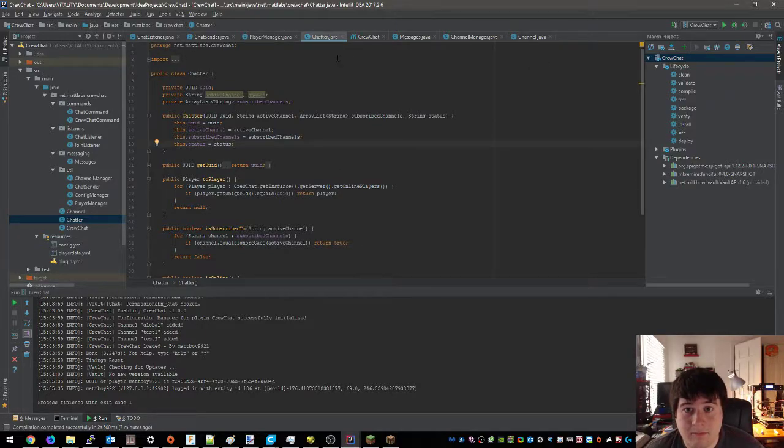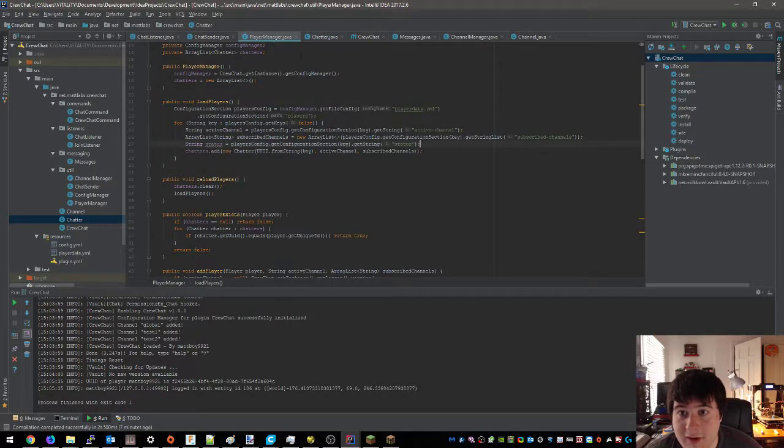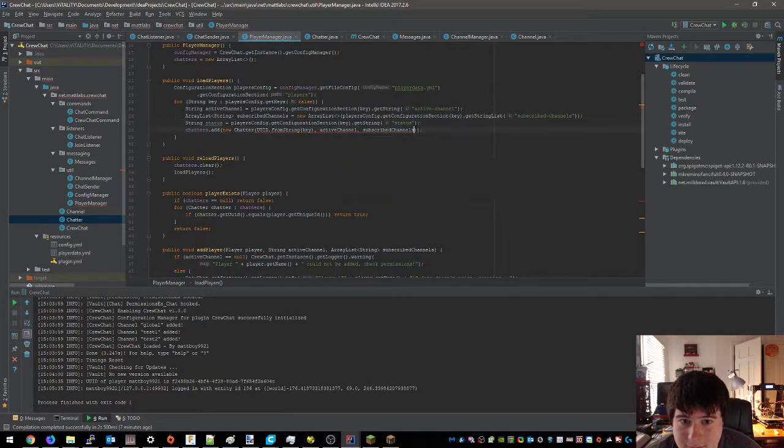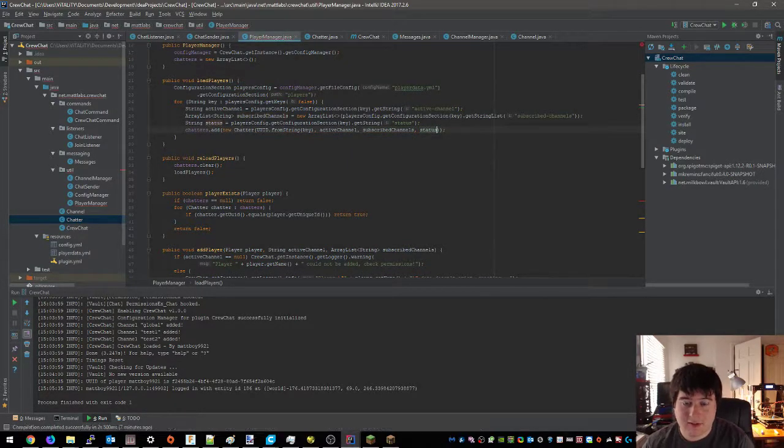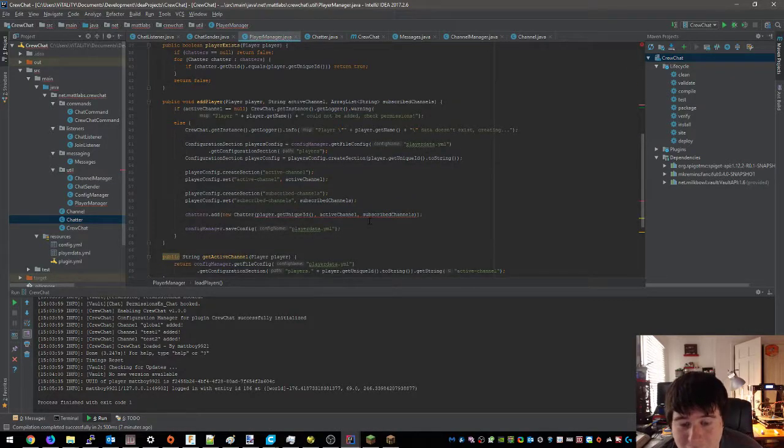From there, we can add that to our player manager, which now has a bad constructor. And to do that, we're just going to do status, like that. Now, in the add player, we'll also have this issue.